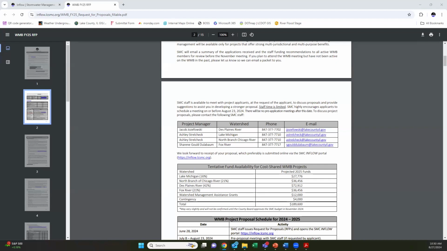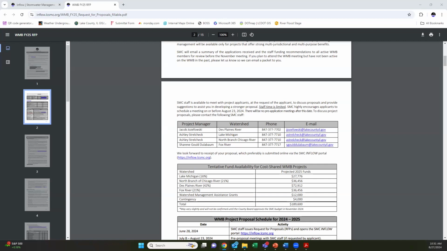So we don't want to make this program very restrictive and hard to apply. It's not our permitting program either. So if a project needs to get a permit, and if SMC is the regulatory agency, that's a separate process. You'd need to get a permit. Or if a permit is needed from the City of Zion, well, the City of Zion needs to issue that permit. This is just a cost match grant opportunity, and it's reimbursement based.